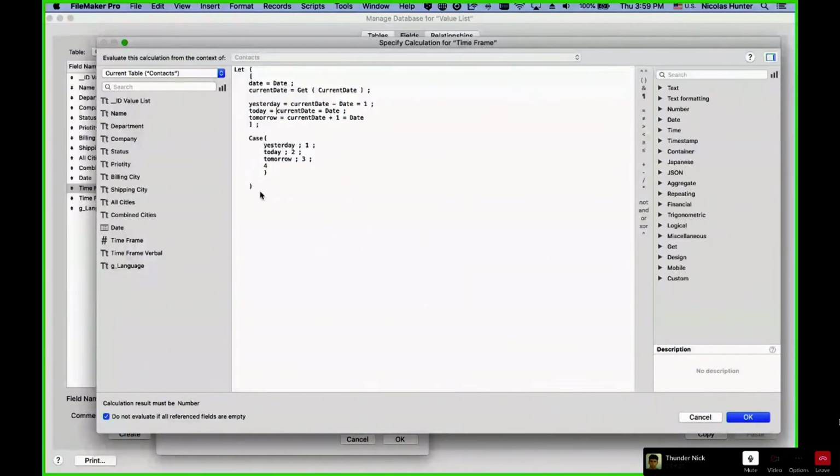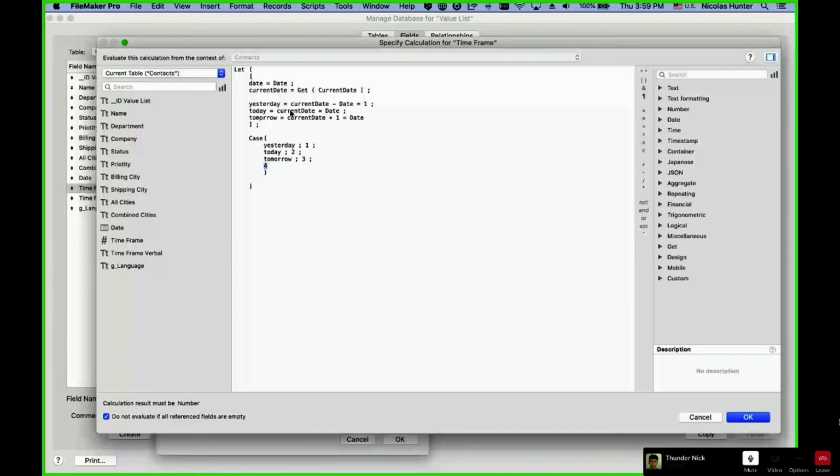So you have a case. Look at my case. If yesterday is true, I want the number 1. If today, I want 2. If tomorrow, I want 3. If none of this, 4. Look how simple this is. I didn't say if the current date.